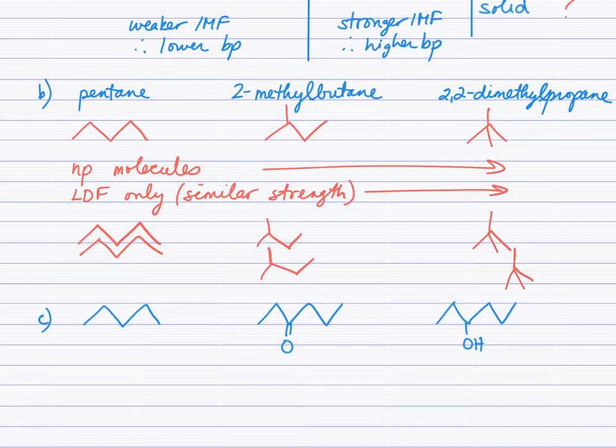What we're seeing here is a variation in surface area. The surface area that pentane molecules experience London force interactions through is much higher. We have a lower surface area of contact between the two molecules with 2-methylbutane, somewhere in the middle. The higher surface area corresponds to stronger London forces, which therefore means a higher boiling point. At the right end of this example, we have the lowest surface area, therefore the lowest LDF, therefore the lowest boiling point.